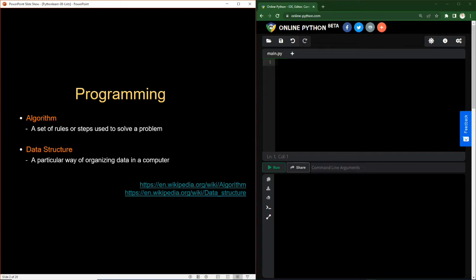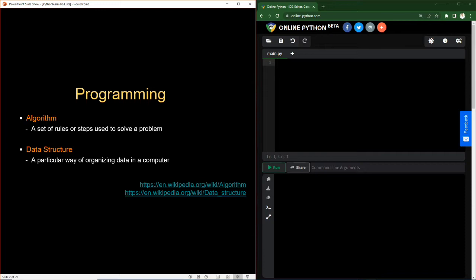Later on, as you progress with your course, you will know more about data structure. Okay, so data structure is a particular way of organizing data in a computer. So far, right, in our previous programming activities, we are storing data in our variables.